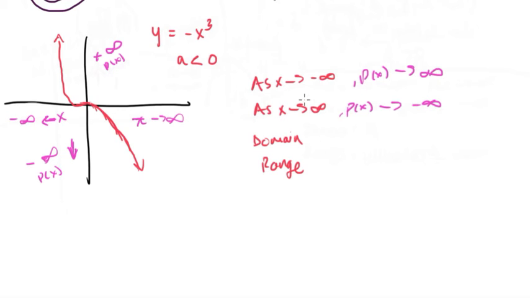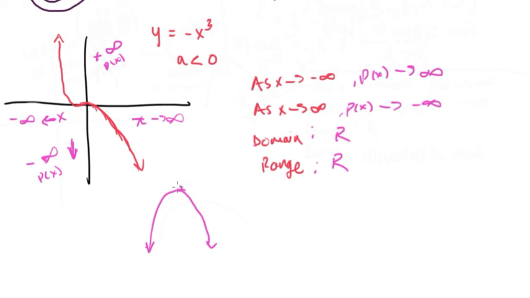Now that we have our end behavior done, what is the domain? The domain is all real values. What is our range? The range is also all real values, because we have no restrictions, like we did when we were dealing with the parabola. We had restrictions to that graph, I'll show you in a second.